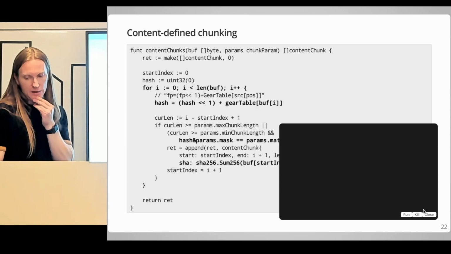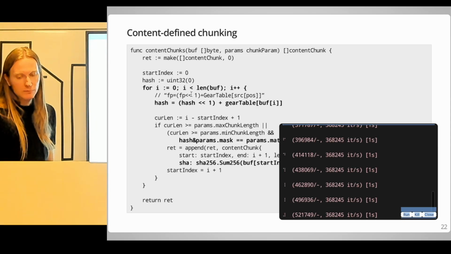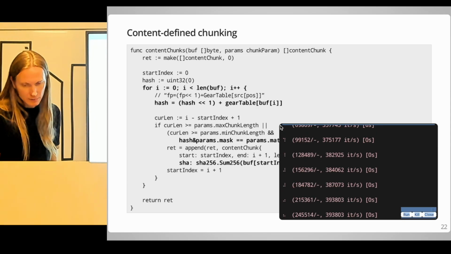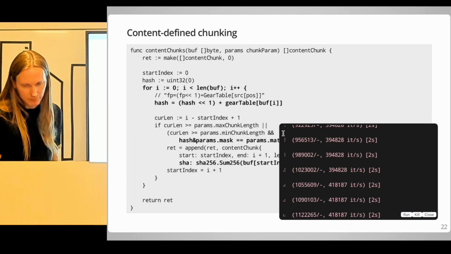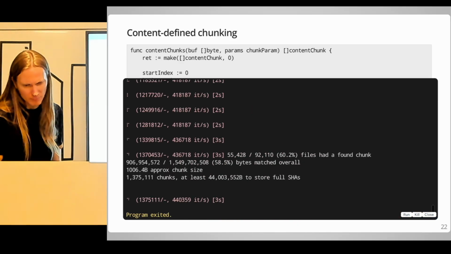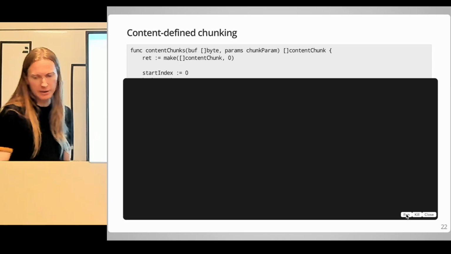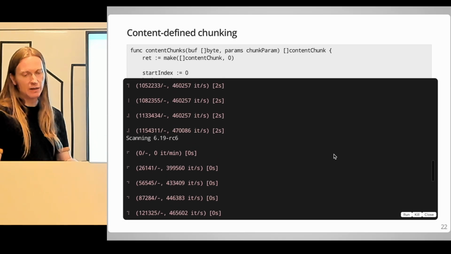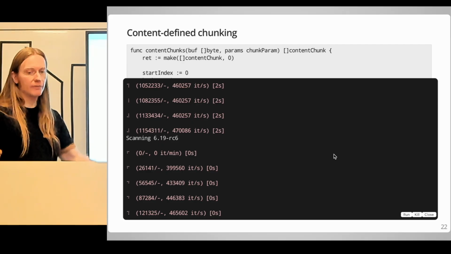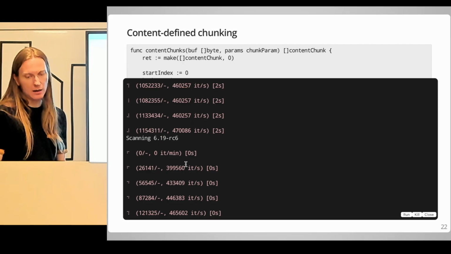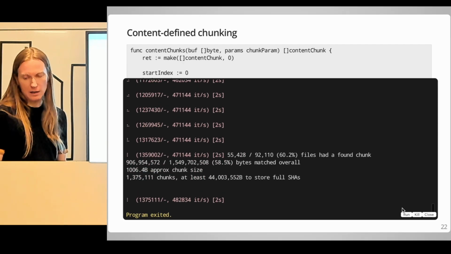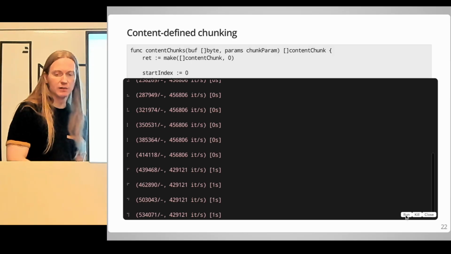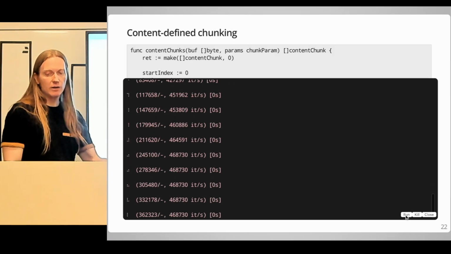So if I run this, it is very fiddly to get there. Okay, let me run that again. It's doing the content-defined chunking of all the files in base. Let me run that one more time. So let's chunk all the files in base.